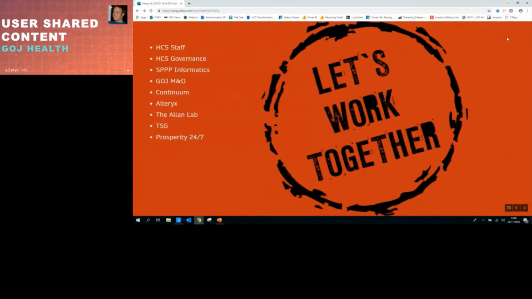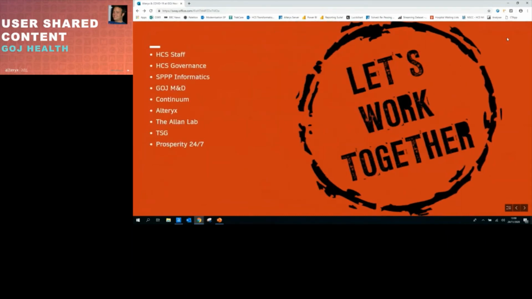And finally, I just want to say, COVID was a time where everyone was working together really well, and this list here is an example of how many people were involved in putting this content together. It's just a huge team effort. And when people work together like this, it's really impressive to see what you can do. And I'm hoping that one of the learnings we get after COVID is the fact that this close collaboration can yield some fantastic results. And I think that's me.